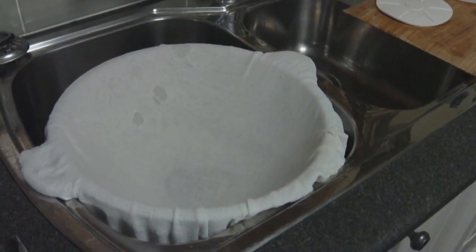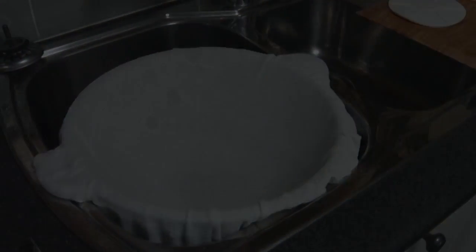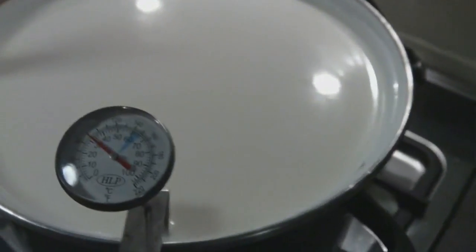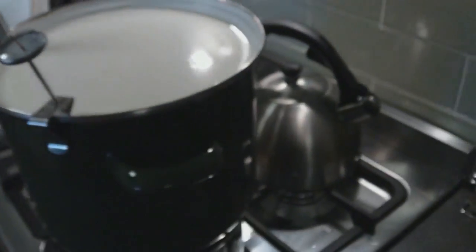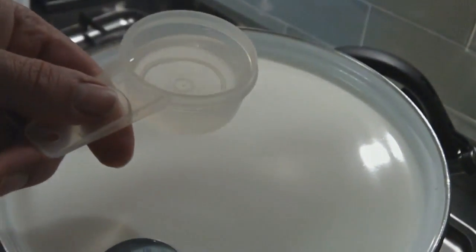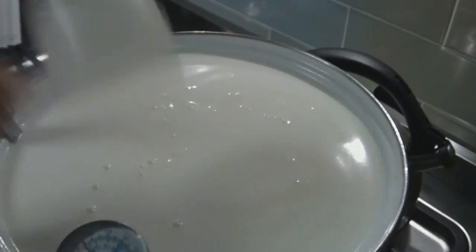There's the colander with cheesecloth that was boiling in the main stock pot. The first thing we do is bring our milk up to temperature — 32 degrees Celsius. I've heated that up beforehand. The first thing we add is the calcium chloride solution, which adds a bit of soluble calcium so we can set a good curd using normal pasteurized and homogenized milk. Just pour that in and give it a good stir.